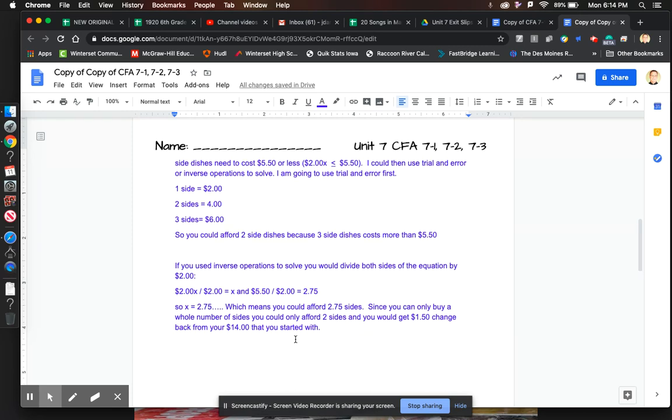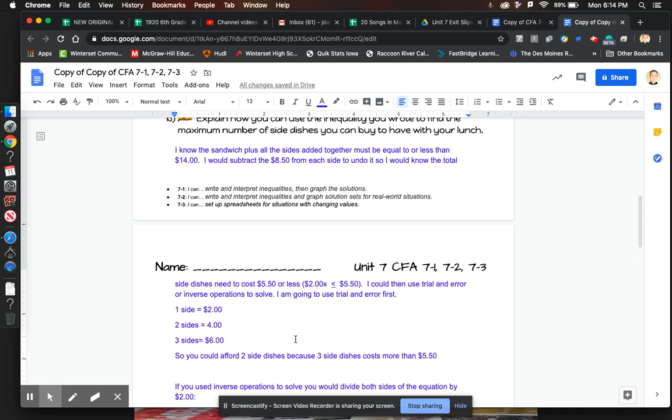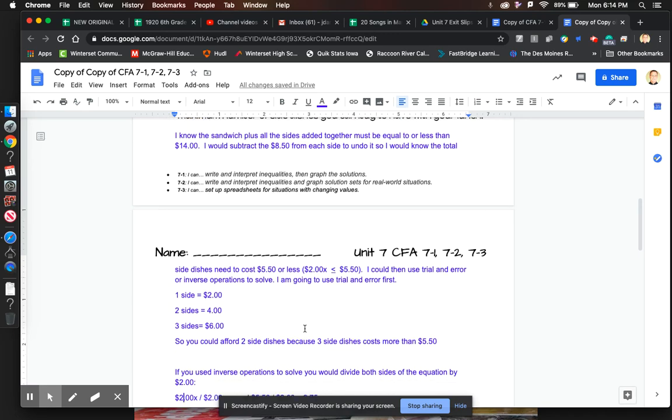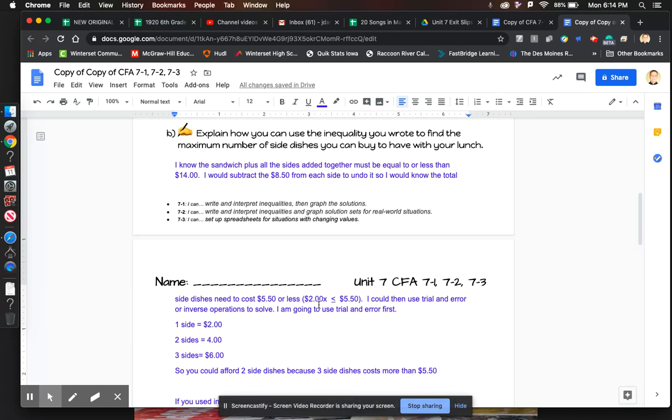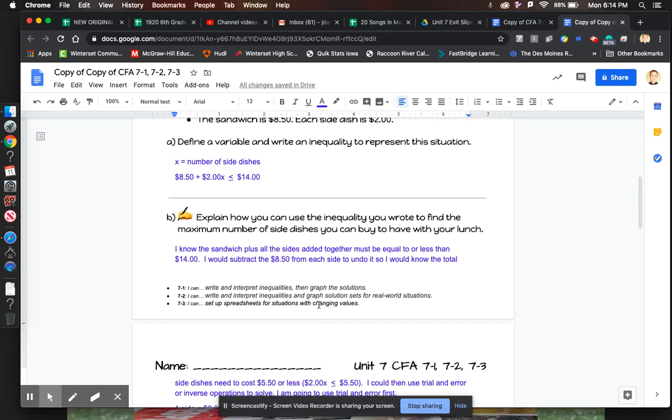So this is a very basic problem just to kind of talk a little bit about inequalities and how to write and interpret them in different situations and then how to solve them. So on your exit slip, you guys will get a problem that is similar to this one where you'll need to be able to define a variable and write an inequality and then use that to go ahead and solve the real life problem. So doing your best, do your practice problems before you do that exit slip.